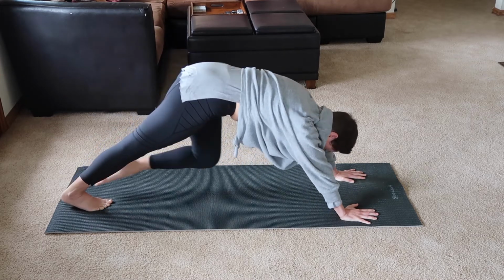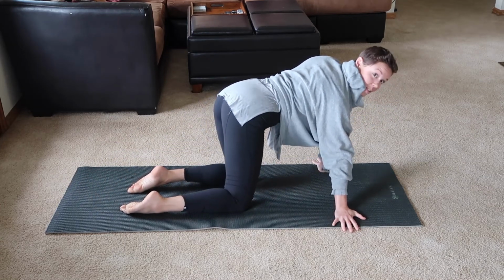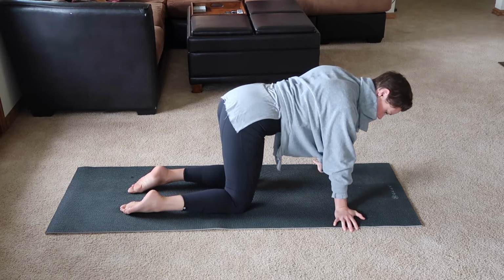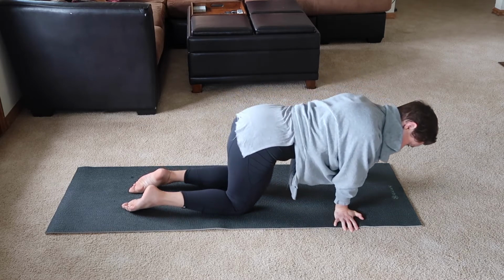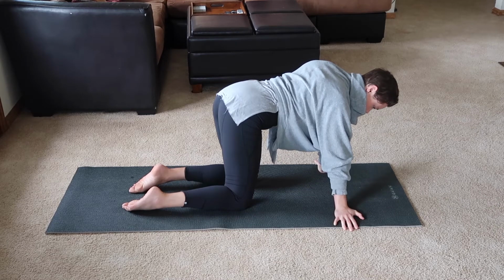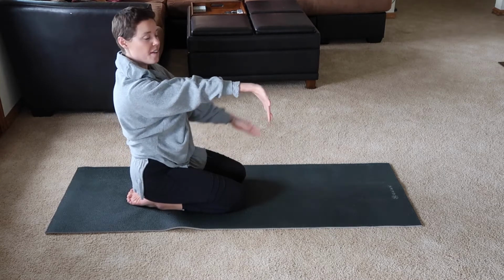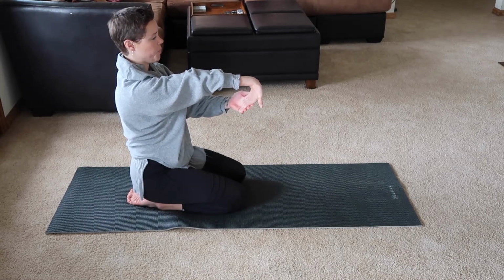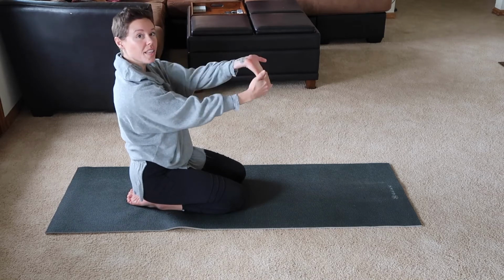And then tabletop. We face our fingertips out to the side. And then you're going to sway from right to left. Coming through center, sinking back onto the heels. Flip one hand over, fingertips point down to the ground, but now it's the heel of the hand reaching away. Use one hand, pull back. And then switch to the other hand.